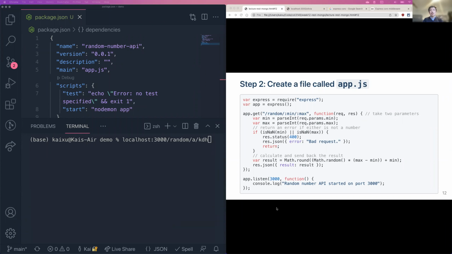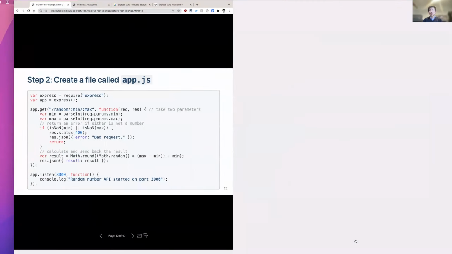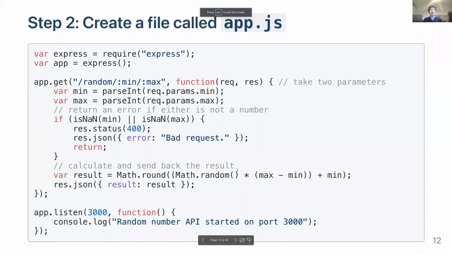Okay, I think we are already about halfway through, and we only covered maybe 12 slides out of the 40 we need to cover. So I'm not going to type in this whole thing now.